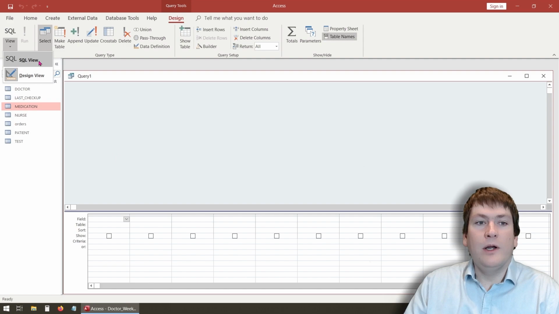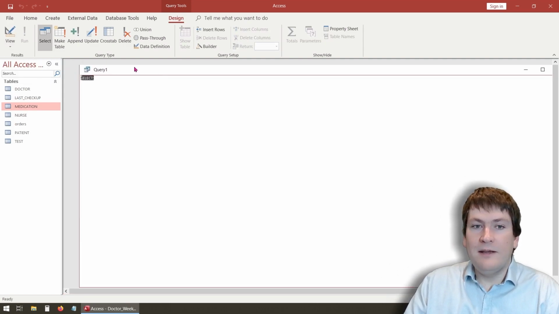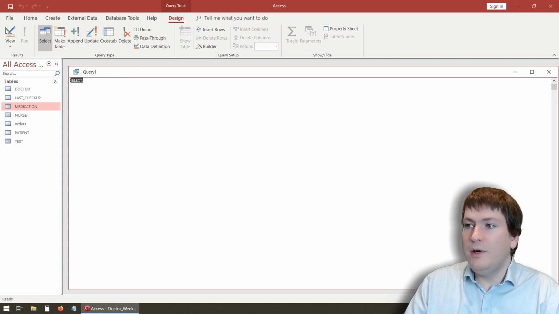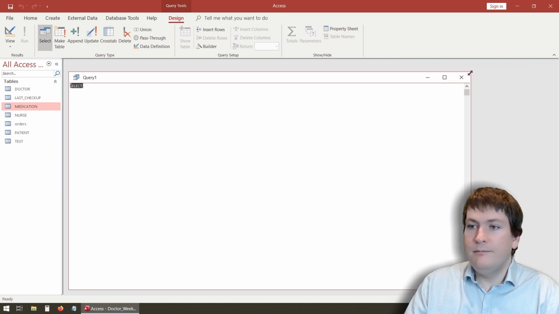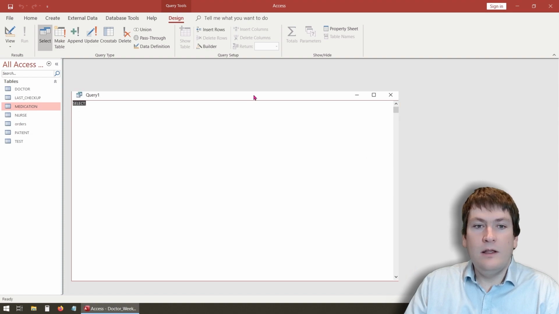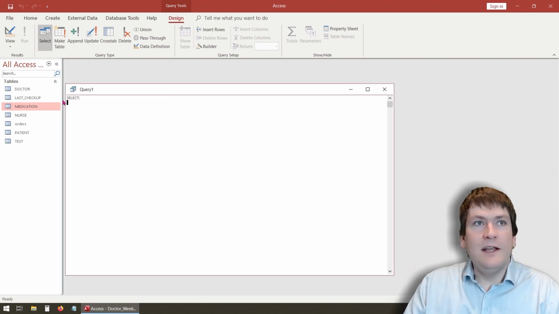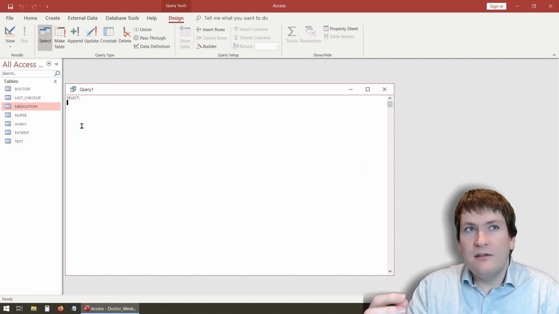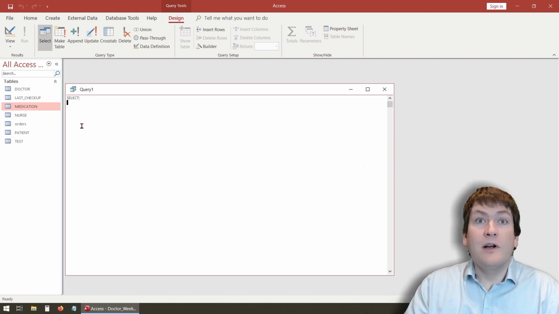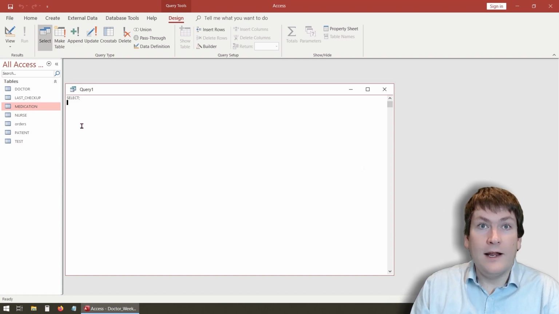So when we're inputting SQL, we want to click on SQL view. That's going to simply give us this empty white box that we can put SQL in. The first thing you're going to see here is that select statement. Unfortunately it is a little bit small text, so you might want to set this video to 1080p so you can see it the same size that I can.